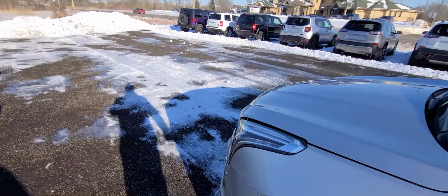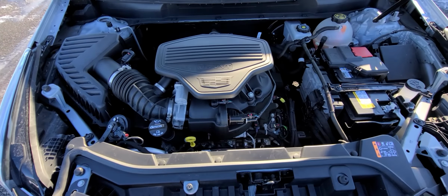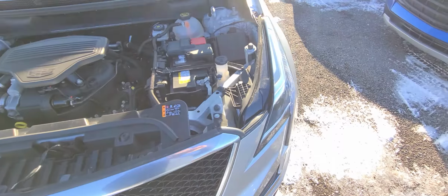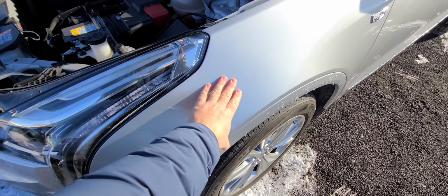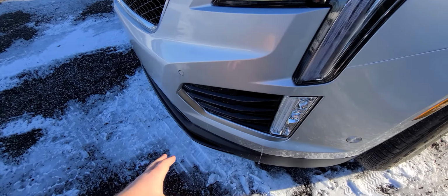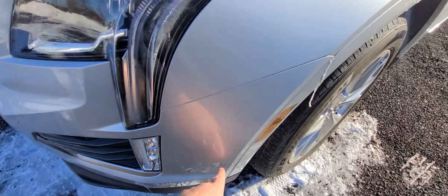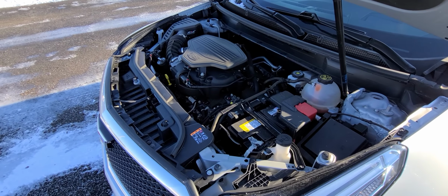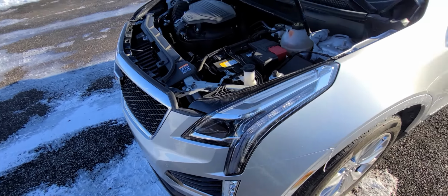Now, we purchased this vehicle from the insurance company, as we do with every car that we sell. This is obviously a rebuilt title vehicle. This is the only way we sell cars. This particular vehicle had damage and we ended up replacing the fender, headlight, and front bumper cover. When I say front bumper cover, I mean with the small bezels and all the little plastics, the fog lights, and the proximity sensors. So this is all super expensive stuff, but this is what we did. So hood, fender, headlight, front bumper cover.